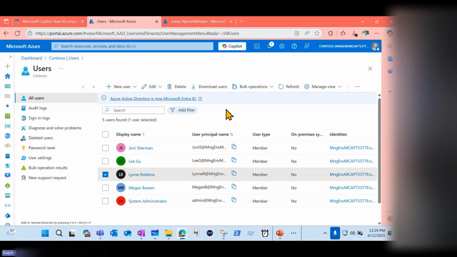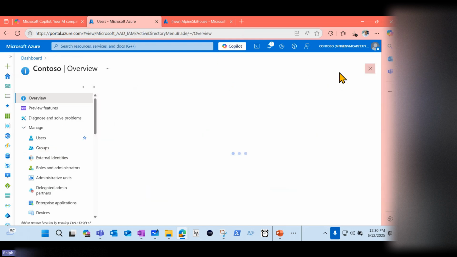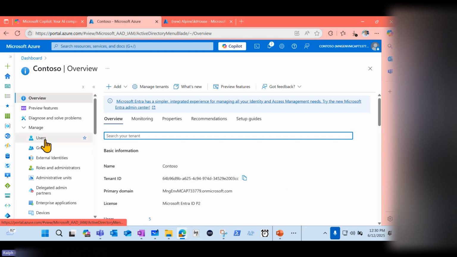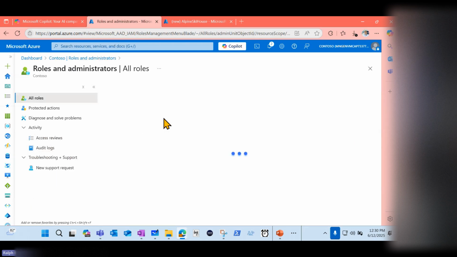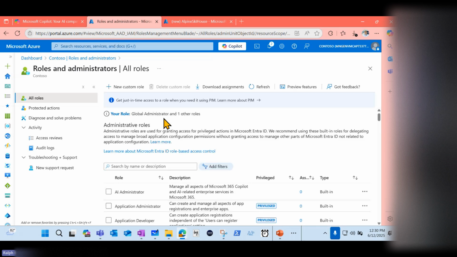Great question, and the answer is yes. When you log into your tenant, remember, that's the purpose of assigning those roles that we talked about earlier. You're only going to see what you have access to. So if you don't have the ability to see other users or make changes, that means you don't have the appropriate role to do that.